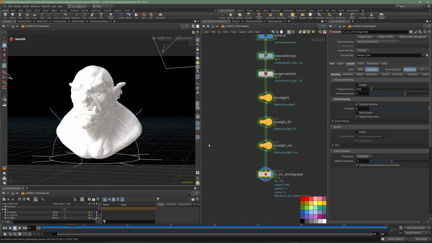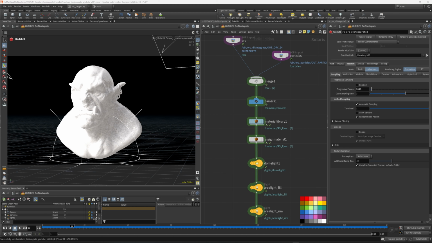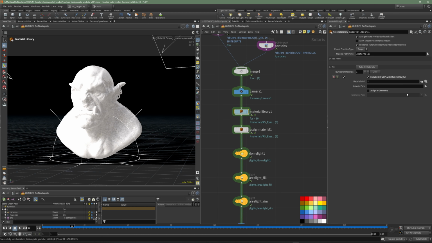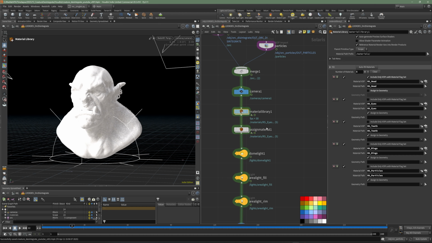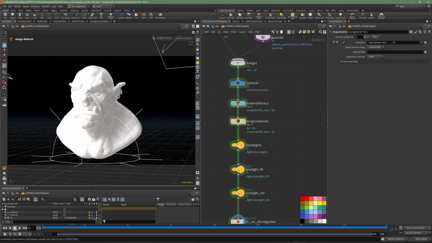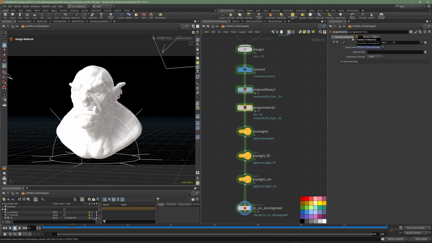It's too white, we need to adjust the shaders and apply the shaders to the objects. First, let's open the material library here and apply each shader for each object. We need these 5 materials.